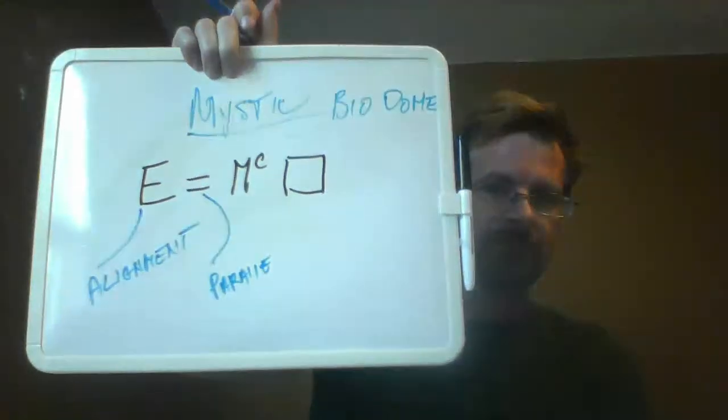This is fascinating stuff. So glad I got a board. Energy is in alignment. It doesn't have to represent E, it's just connected through energy. Now the equation is parallel. Now M is mass. We already know that it's volume. We already know what that means. And C is calculation.